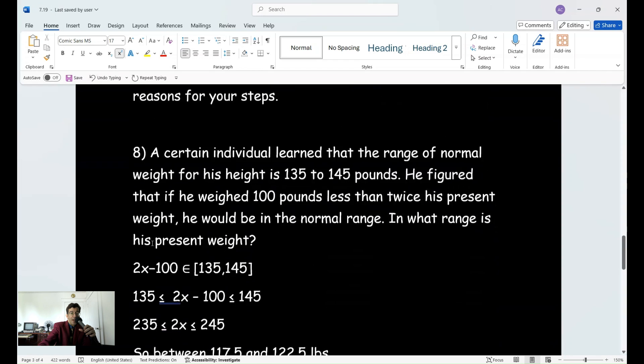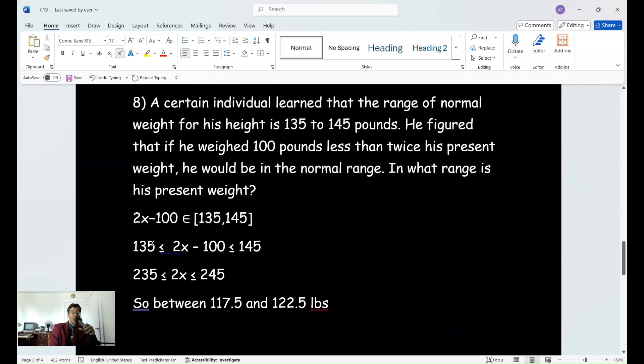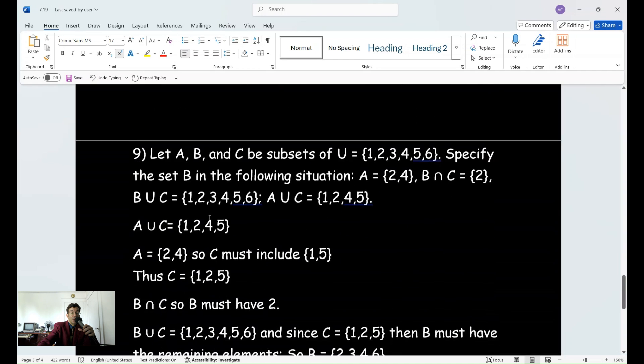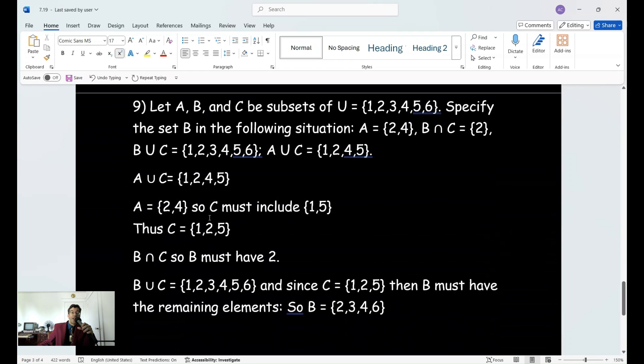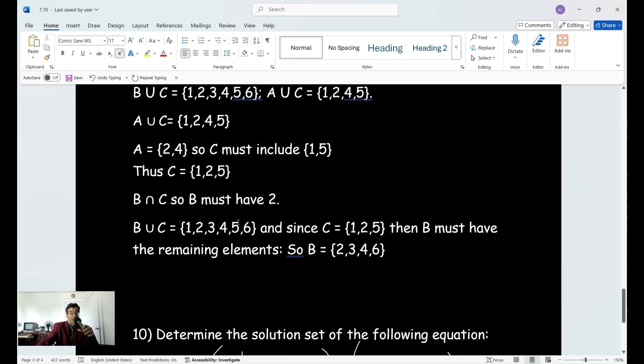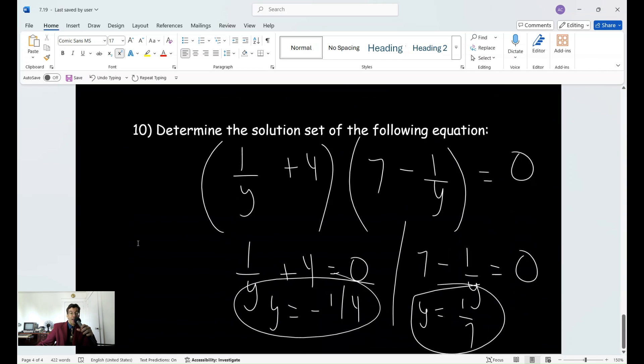Number seven. This one had a variety of ways. So I'm not going to get into all the ways, but you can let me know in the comments how you did this one. And what axioms, what I'm looking for here is what axioms you used. Next thing, you should have for number eight, between 117.5 and 122.5. For number nine, you should have had B equals 2, 3, 4, and 6. And here is the justification of it. If you are not familiar with sets at all, I'm concerned about you. You should email city tutoring if you want a course on set theory.